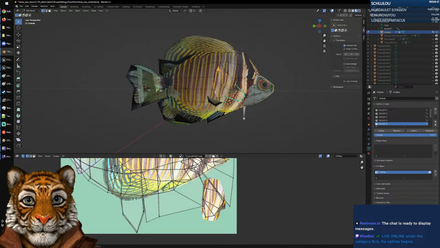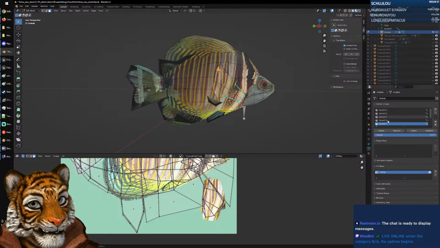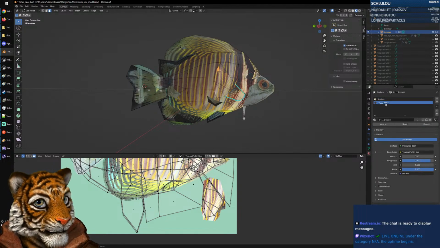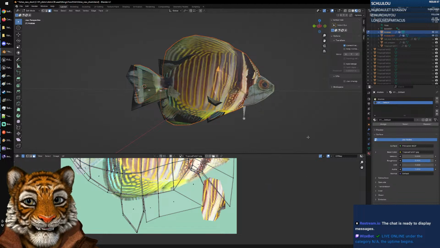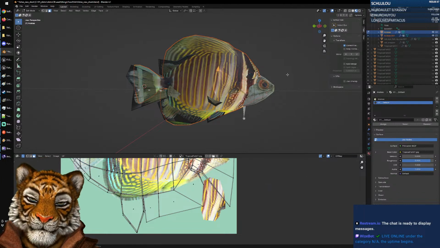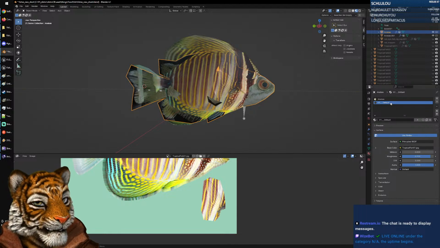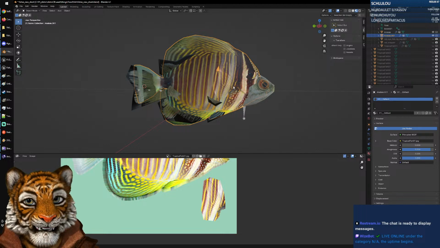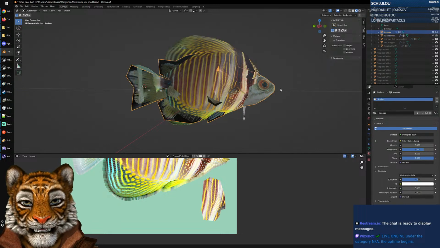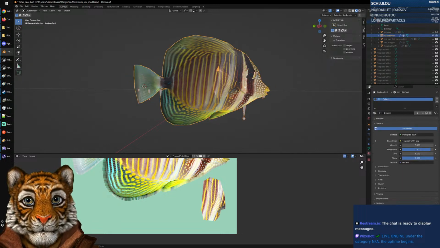So I can join. Split again. And now just do the weight painting.